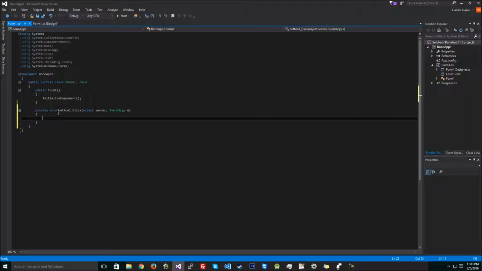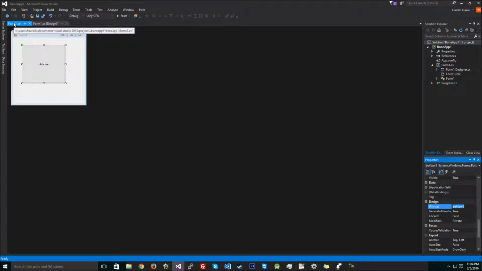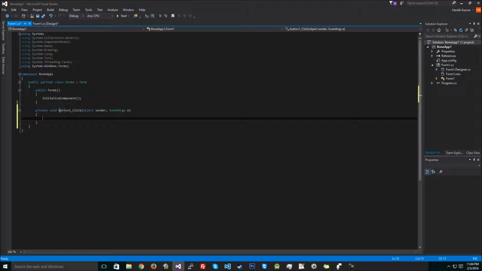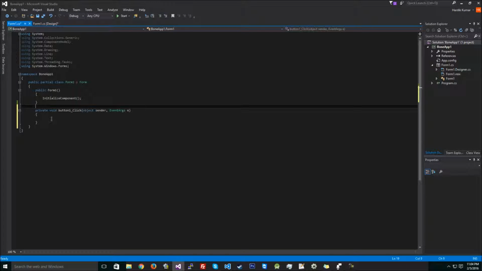Now you must be wondering why it says button 1 when you changed its text to click me. You need to note that click me is the text. The name of the button is something else, and it is handled over here under Design Name. You can change it if you want. This is the name that you will use in the code, like button1_Click. You wouldn't have clickme_Click over here. Text is what is displayed, name is what you use in the code.